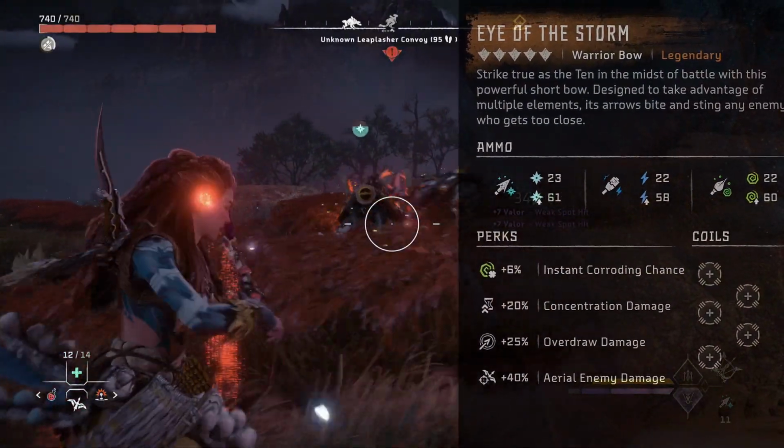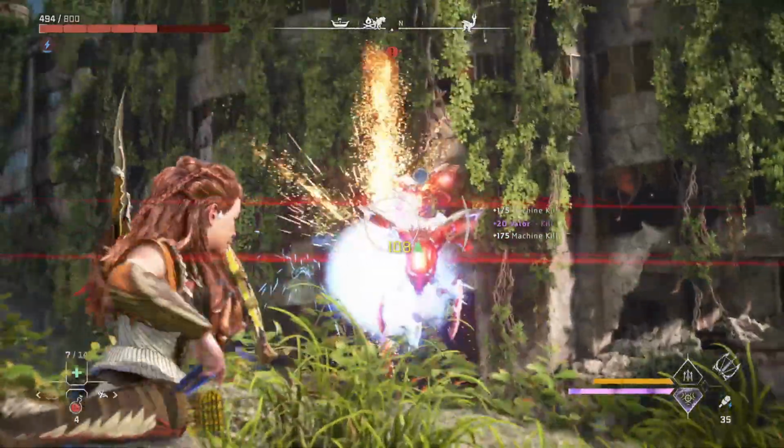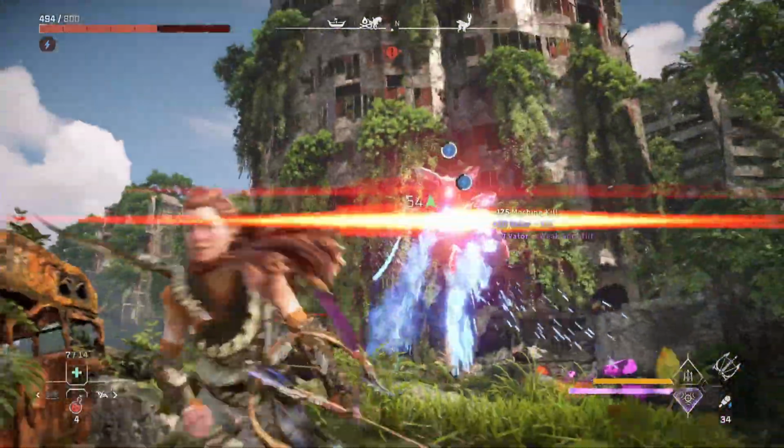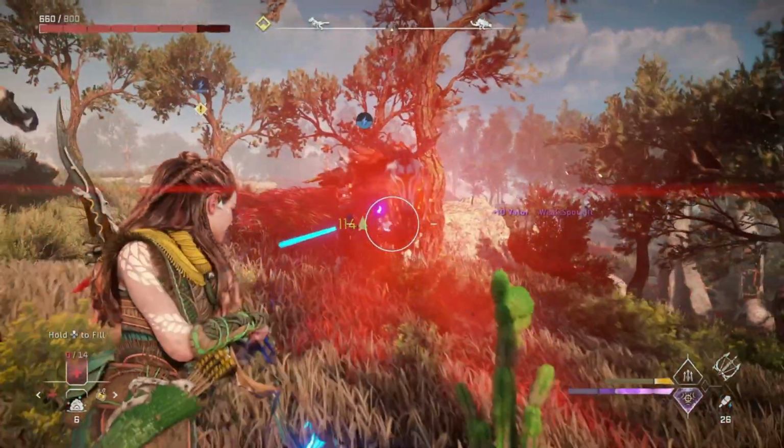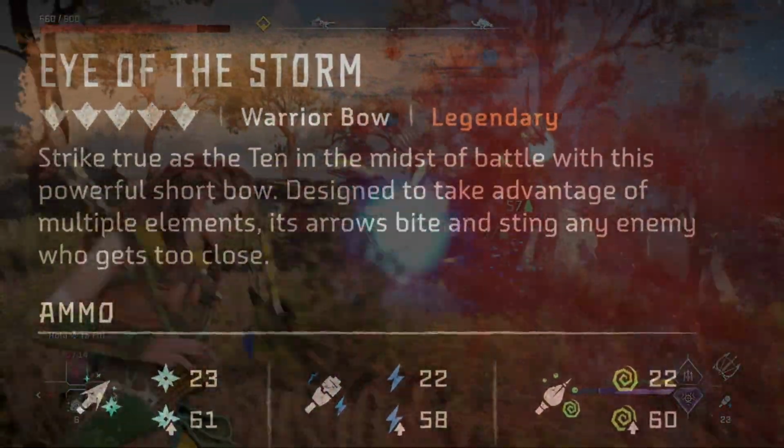Now personally, I'm not a huge fan of Warrior bows, but if you are, this one seems like a decent upgrade over the previous legendary Warrior bow, the Carja's Bane, because it comes with 3 different types of elemental ammo, Frost, Shock, and Acid.